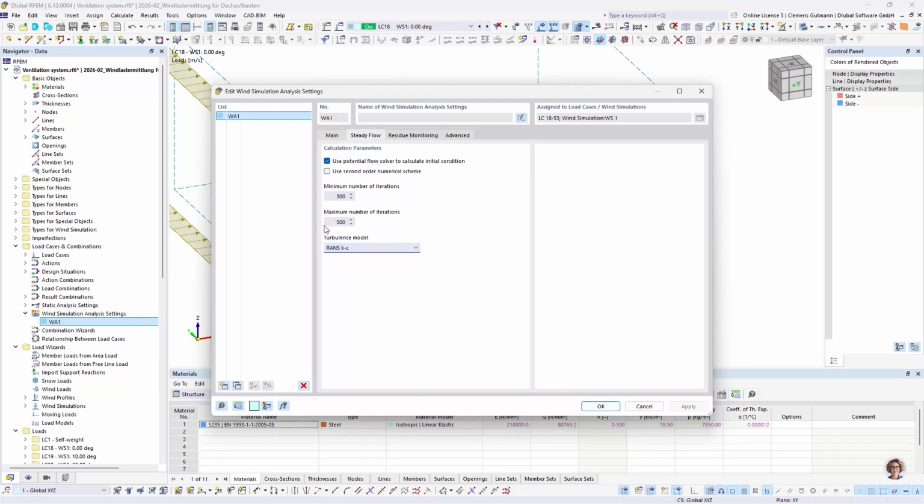And the third thing I want to point out today is the number of iterations. This is a concept we already know from finite element analysis as well. By default, RFEM 6 stops the calculation of a load case after a maximum number of iterations to avoid indefinite calculation if there's a calculation that cannot converge. By default, we have a maximum number of iterations of 500, but here I also experimented with a higher number of iterations. So these are the settings I adjusted during the study.